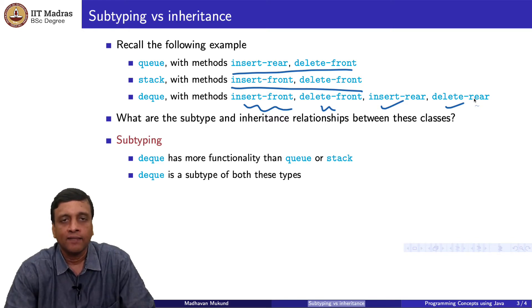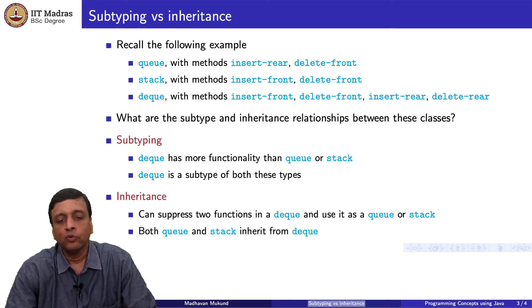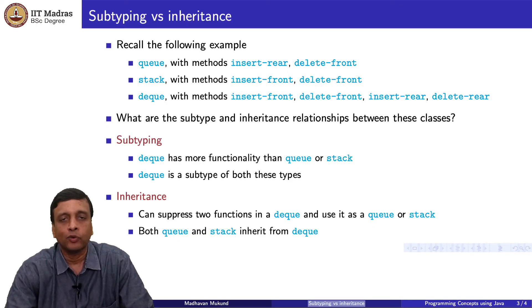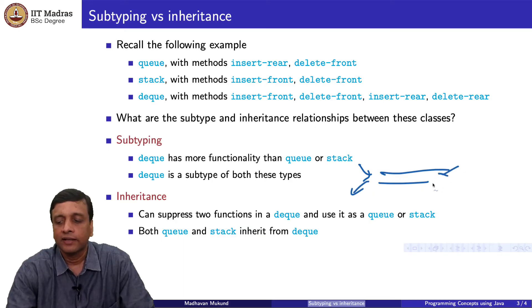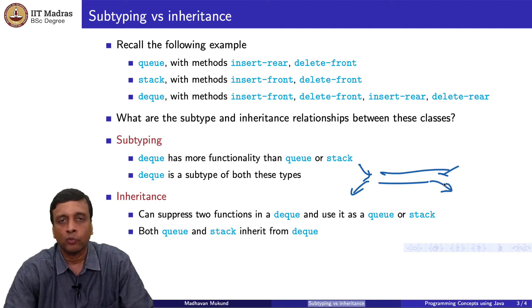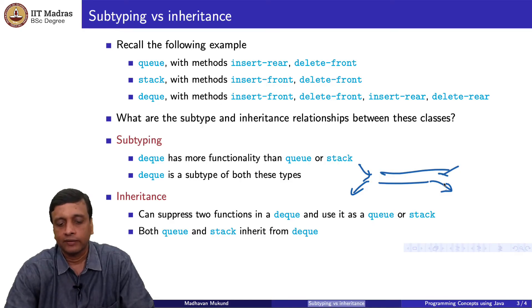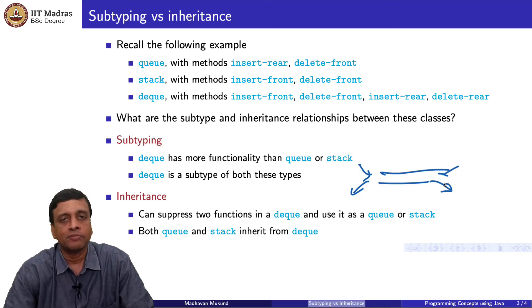Anywhere you want to use a stack and call a function like delete front, a deque will be able to do it. On the other hand, we cannot use a stack directly to implement a deque, because a stack has limited functionality — and the same with a queue. But if we had a deque already — the capability of inserting and deleting at both ends — then clearly we can use this implementation to implement either a queue or a stack. We just suppress the two functions we do not want: for a queue, only insert rear and delete front; for a stack, only insert and delete from the front. So in this sense, both stack and queue inherit from deque, but deque does not inherit from stack and queue because it has to implement things from scratch.